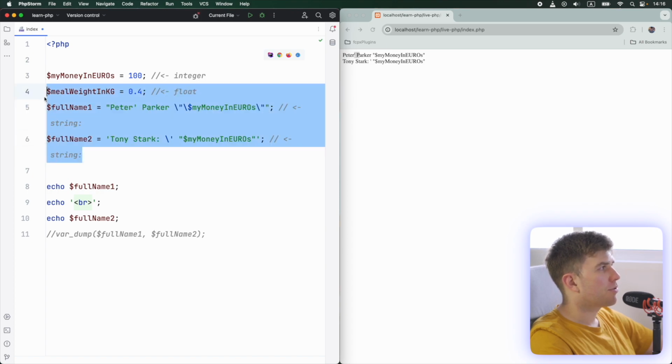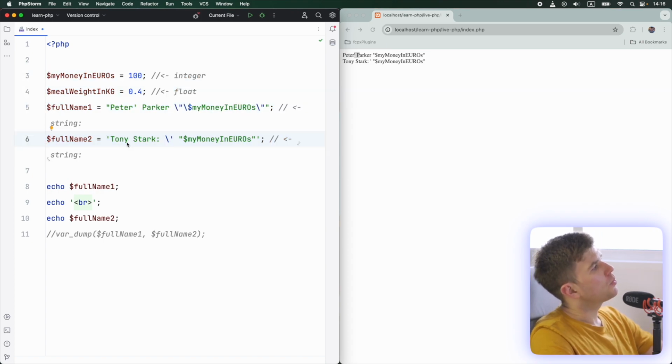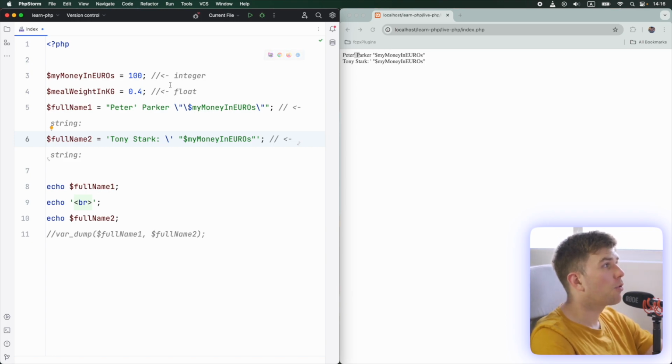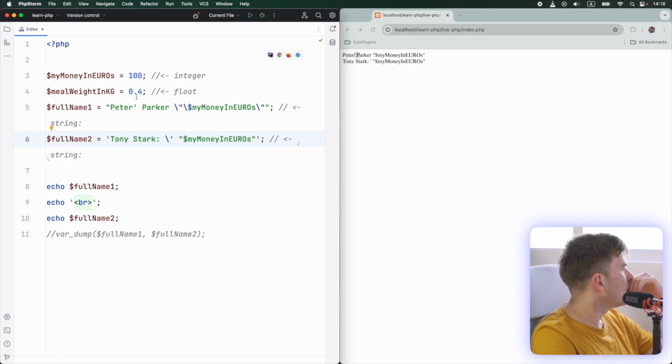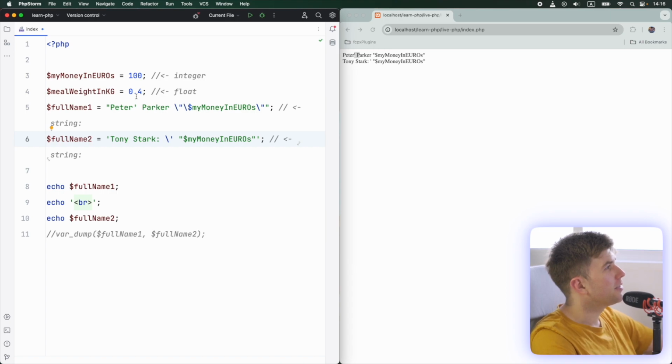So you create strings this way. So we have discussed 3 data types, and there are 4 more, maybe even more, but if my memory doesn't fail me, there are 7 main data types, and these ones are scalar data types.